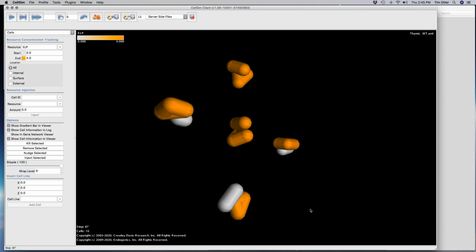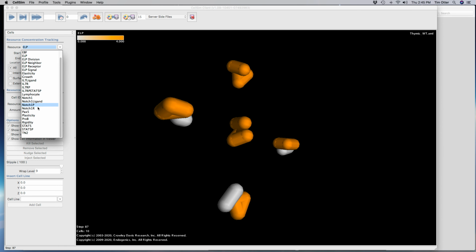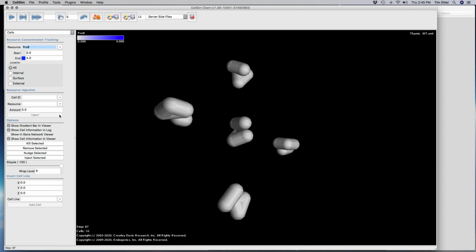But what kind of cells are they? So we can go over to our resource concentration and choose a different resource. For example, Pro-B. So are they Pro-B? Well, apparently not. We can just look at a couple of cells quickly. Cell ID 183, 0. The other daughter in that pair, also 0, and so on.